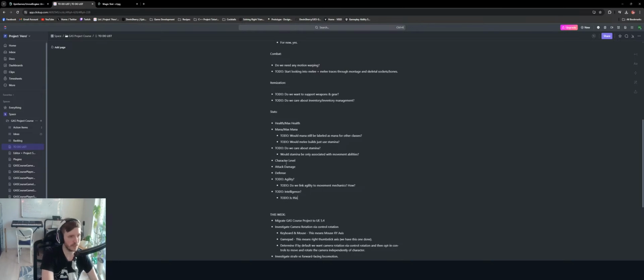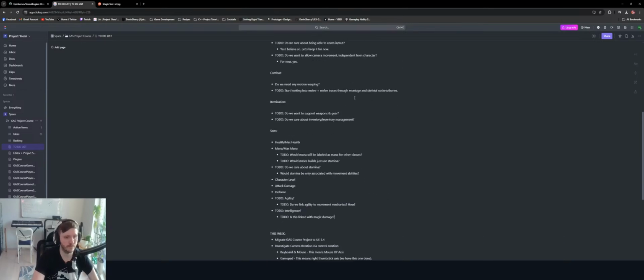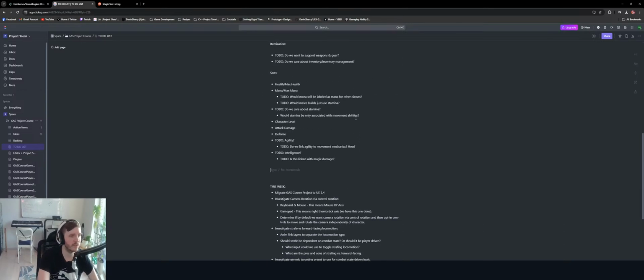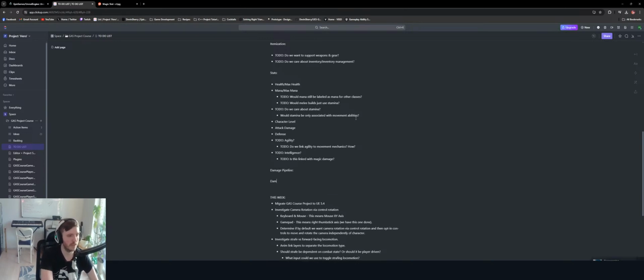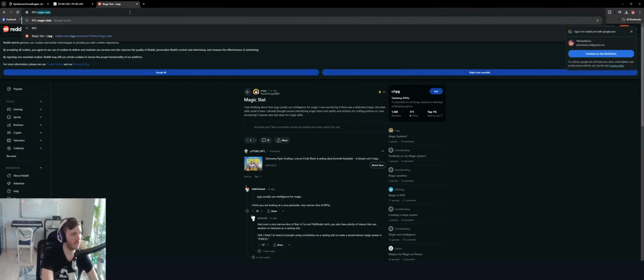Is this linked with magic damage? I guess we need a section for damage pipeline. So damage types. Is it like a magic defense stat? So RPG magic defense stat.